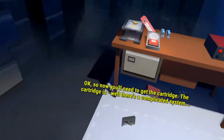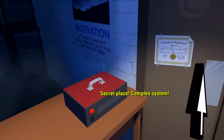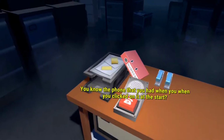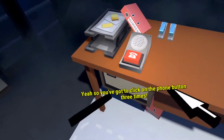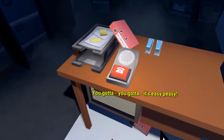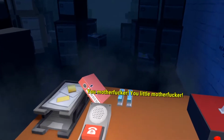Okay, so now you'll need to get the cartridge. Well, there's a complicated system. It's a complicated secret system. You know the phone? Green flame, red button! It's a phone! You gotta click on the phone button three times. One, two, three. It's easy peasy. Tap the boat. Three times. Tap the boat. It's simple. Tap the boat. You motherfucker. Hey, don't call me a motherfucker.